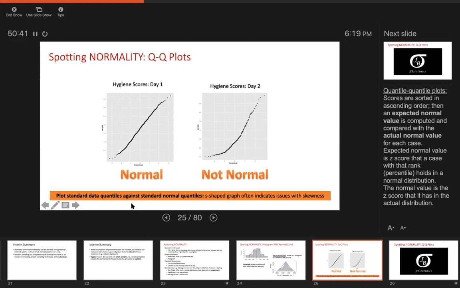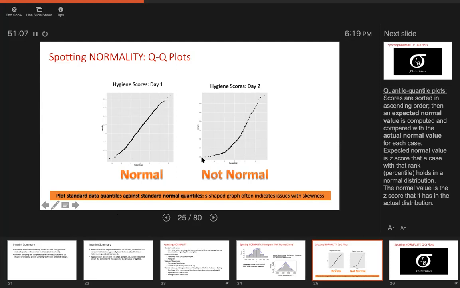But in our sample, it might be further away from the mean because it has a negative skew. Or it might be closer to the mean because the distribution actually has fewer extreme values, it has smaller kurtosis than the standard normal distribution. And that's what causes these deviations from the straight line here.